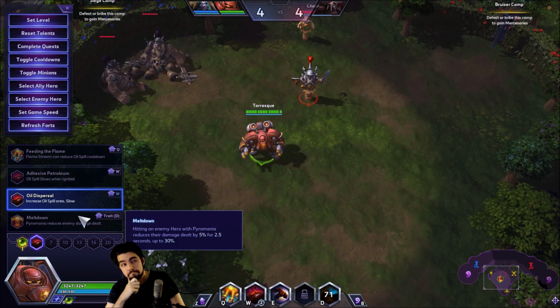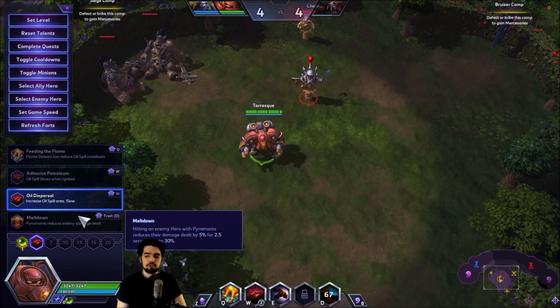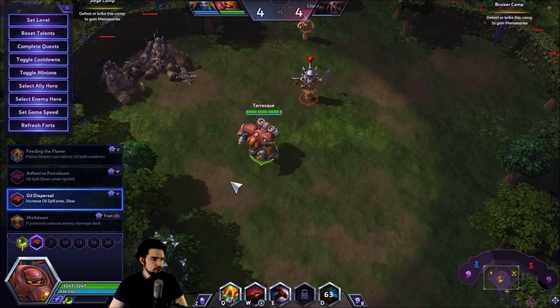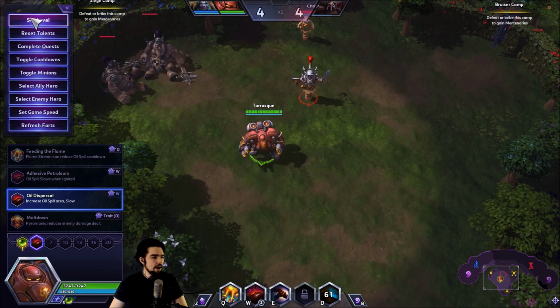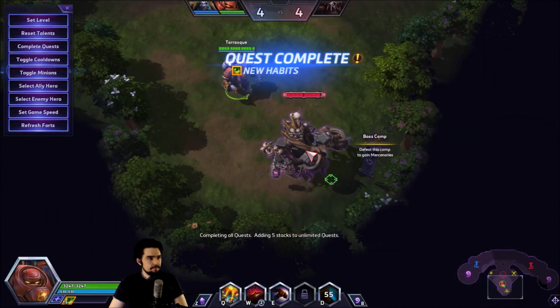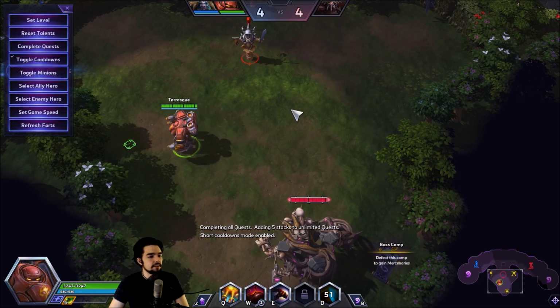Well, that's an interesting question. Can you use the unstoppable trait mid-stun? You mean like during the charge? Like if I realized I was gonna get stunned while in motion? All we do is complete our quest here. I guess we don't have to use him. We can just toggle cooldowns.